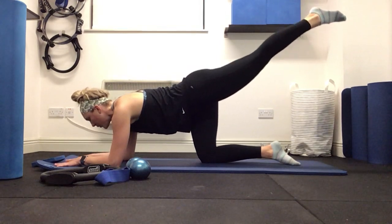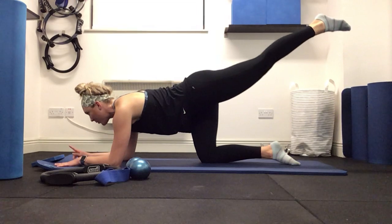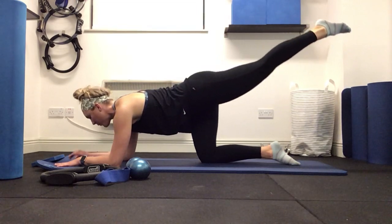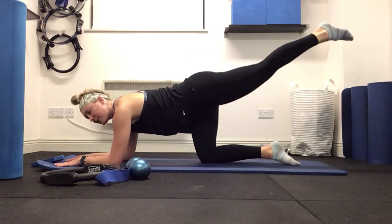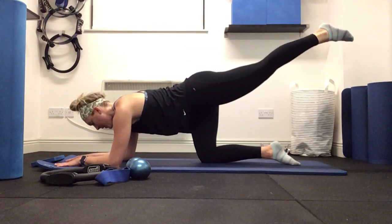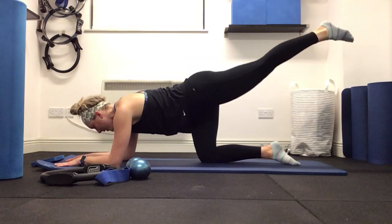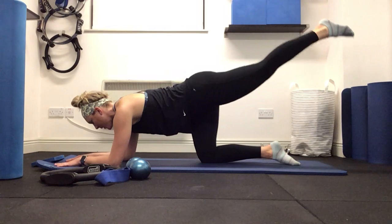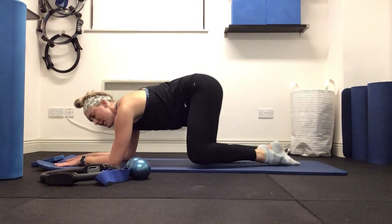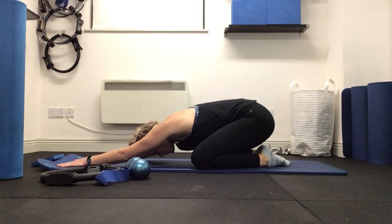So imagine your toes are reaching away from your head. Imagine there's a string pulling your head one way and another string pulling your toes the opposite way. Good, we have 10 more, just nice small movement here. Good. 5, 4, 3, 2, and 1. Lower the knee down. Bring the knees up nice and wide, sitting back into the heels into child's pose.